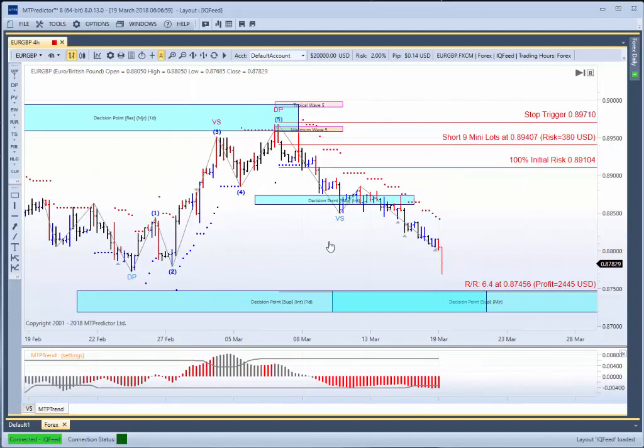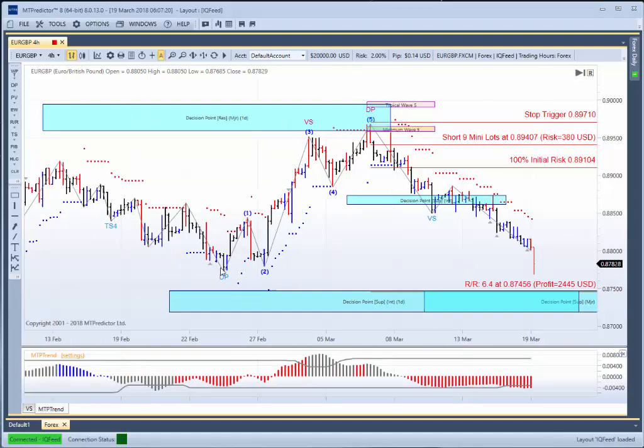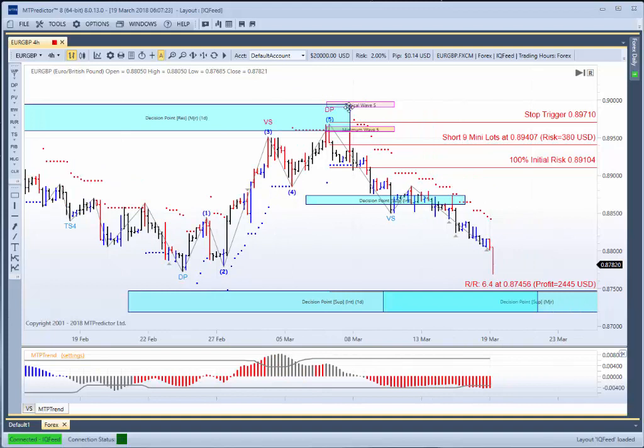So that's an example of how Elliott wave patterns are used in MTPredictor, where we use them in isolation. In other words, we're only looking to uncover potential trade setups where the pattern is used in isolation. A couple of things to manually check. First of all, if you are doing a 5-wave sequence, that it starts at a logical point. In other words, it doesn't start mid-trend. It has to start at a major pivot, as you can see here, and then for the end of a wave 5, it has to unfold at higher time frame support and resistance.